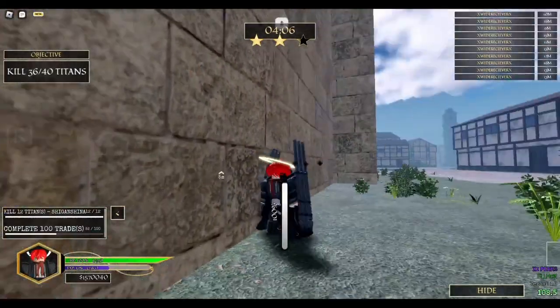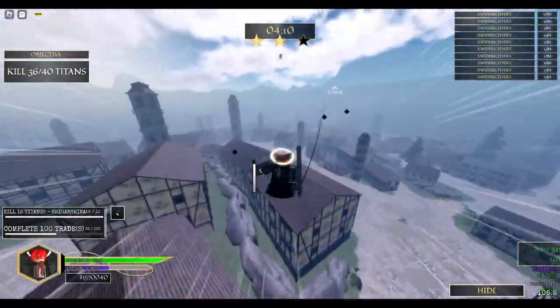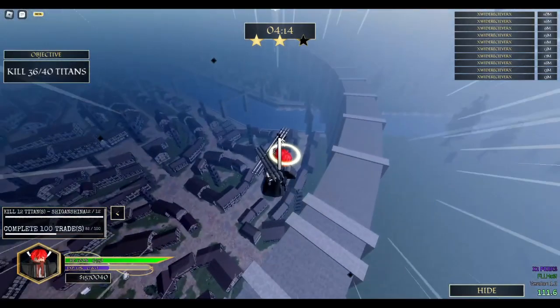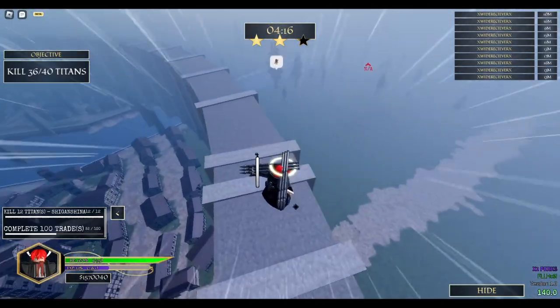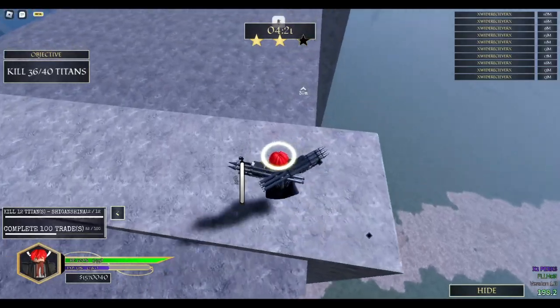Now, this is 40 Titans, which is 10 less than the maximum, I believe. I believe the maximum was 50 if it's the same as Nightmare. But yeah, you saw that dude just go flying. It's insane how fast they get. It's insane how hard it gets to kill them all.